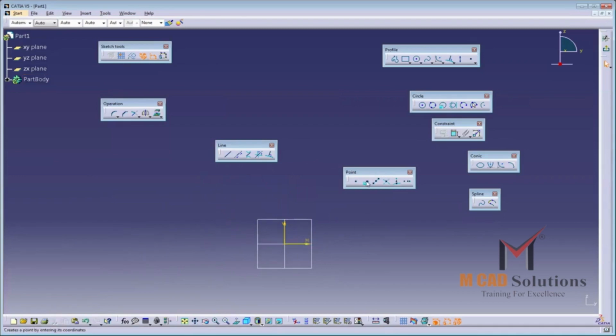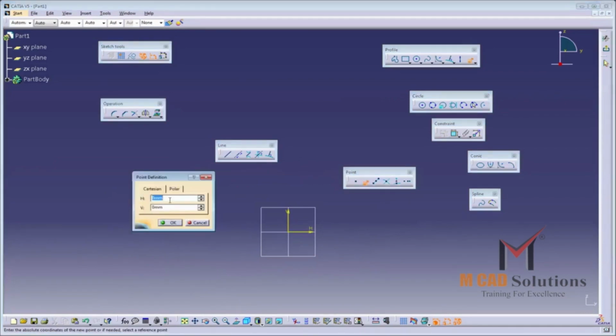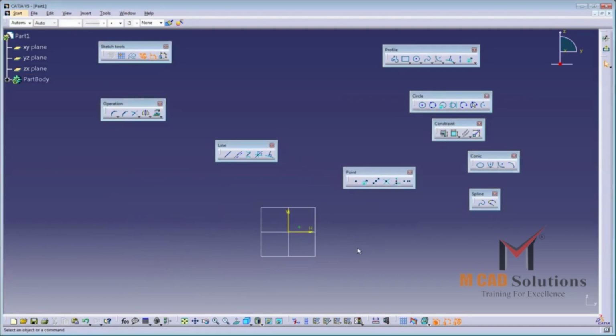Second is the point using coordinates. Give the coordinate dimensions. First horizontal, suppose 100, and vertical is 50. Okay.